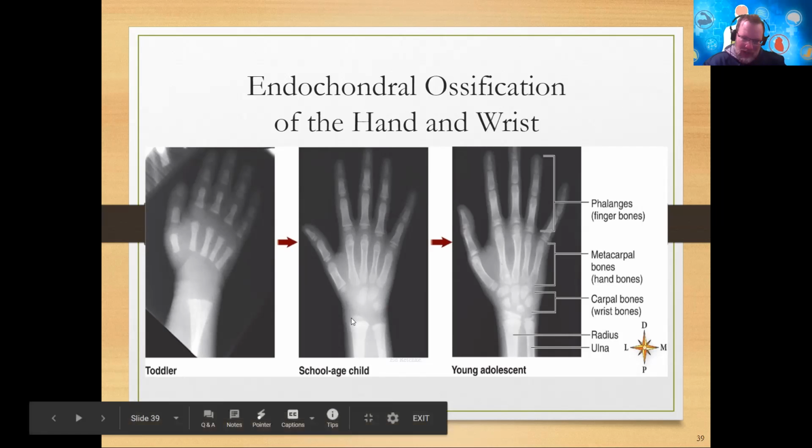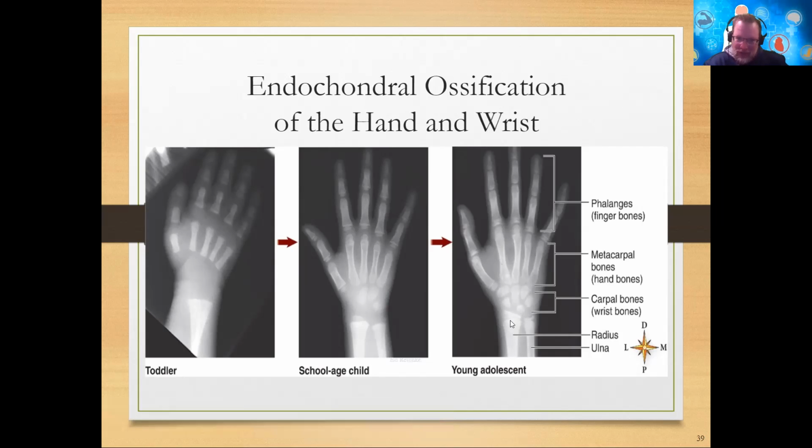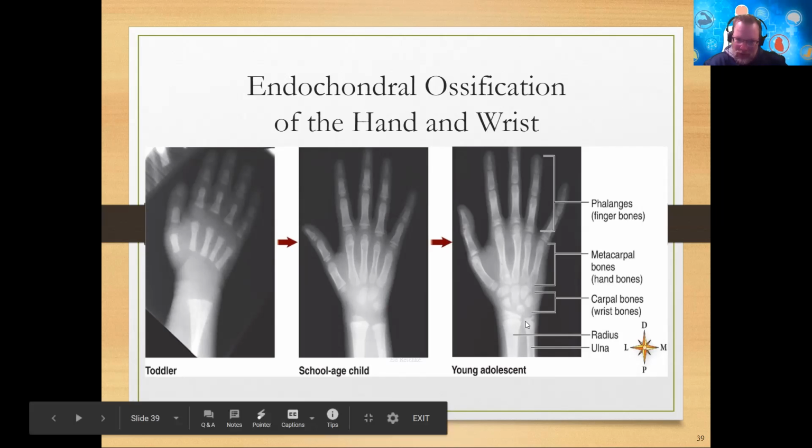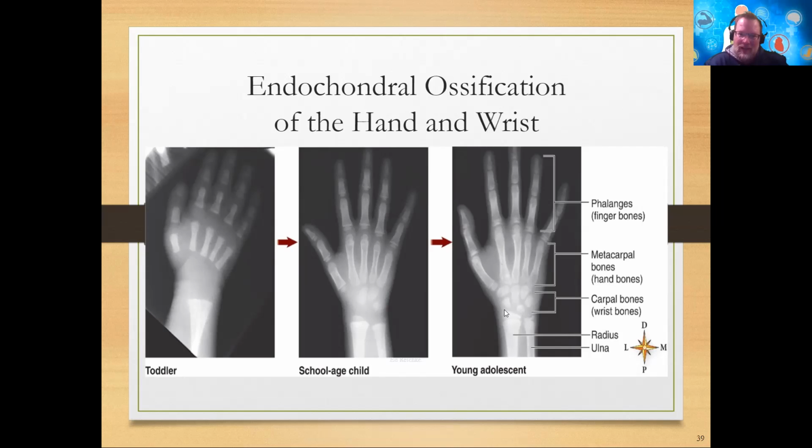So here's the radius, and we got a chunk of it there, and then we come over here, they're a little older. Now we've got this even bigger chunk of the radius. It's starting to become a little bit more of a cohesive bone. You see the ulna doing the same thing. And again, we still see these are not completely sealed up yet. There's still some space in there. So we do know that they're not done growing.